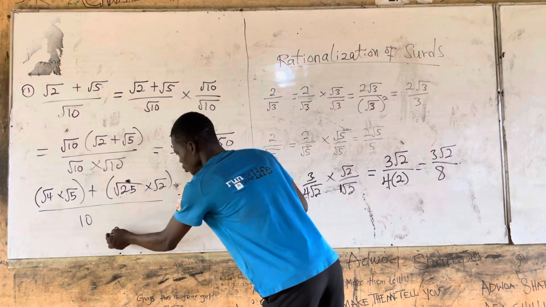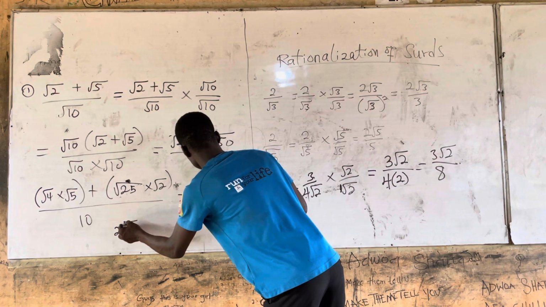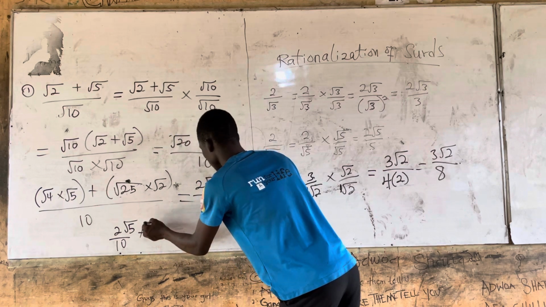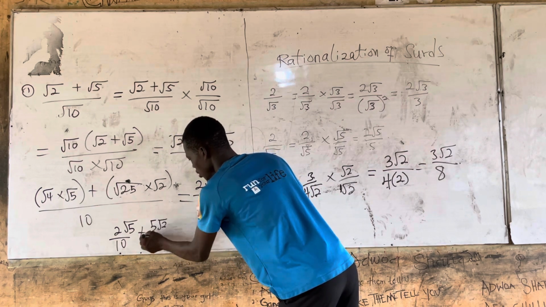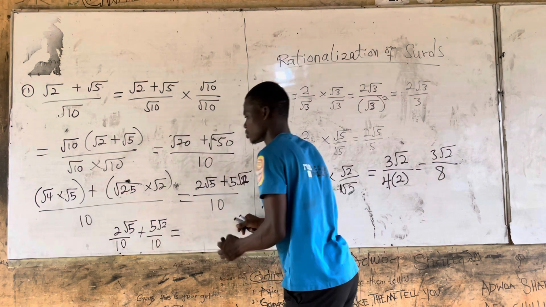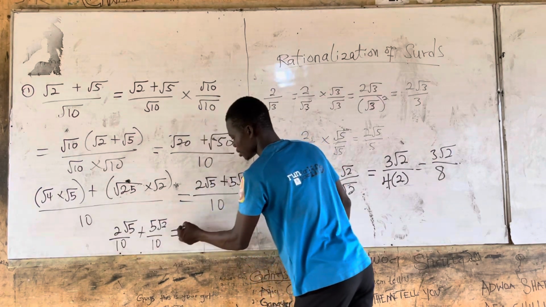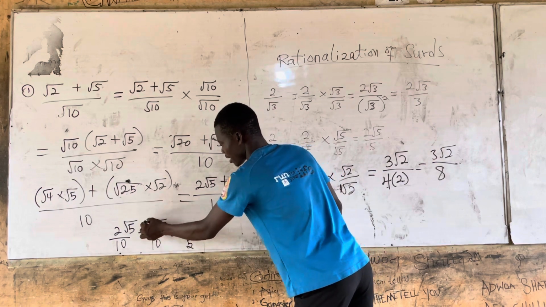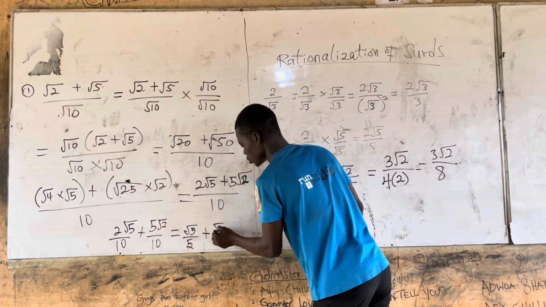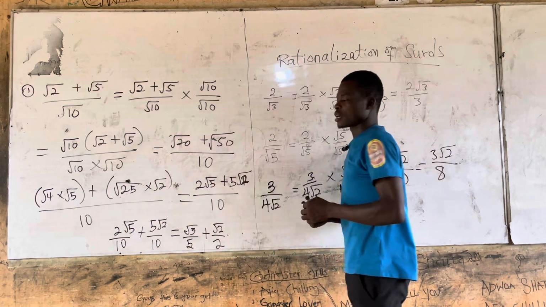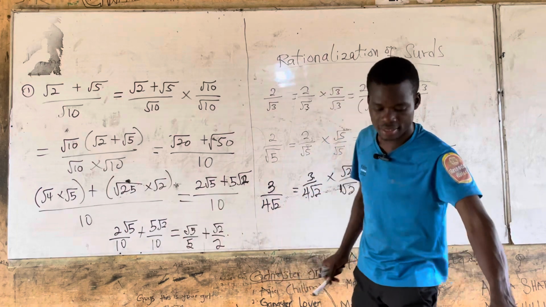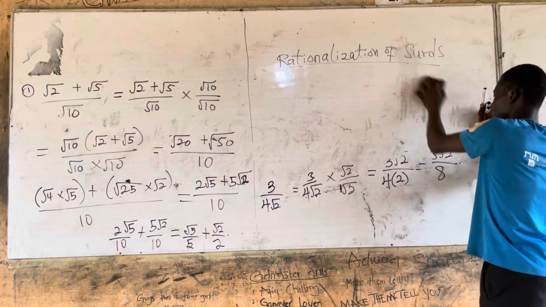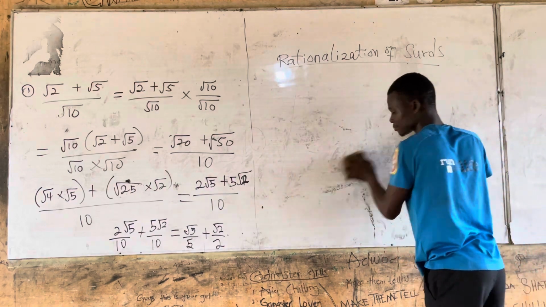So on this note, we can separate them since they are sharing one common denominator. So you can have 2 root 5 all over 10 plus 5 root 2 all over 10. And finally, we are going to get 2 here, 1, 2 here, 5, so root 5 over 5, plus 5 here, 1, 5 here, 2, root 2 over 2. And this is the final answer. And this is how to simplify or rationalize a given set.